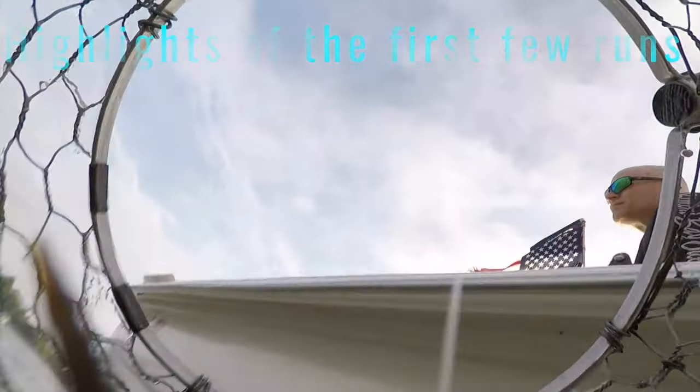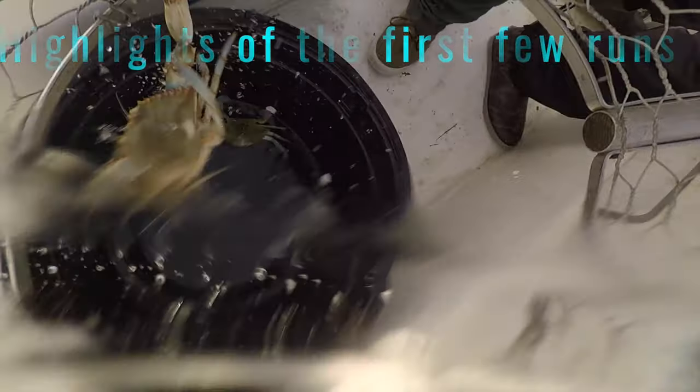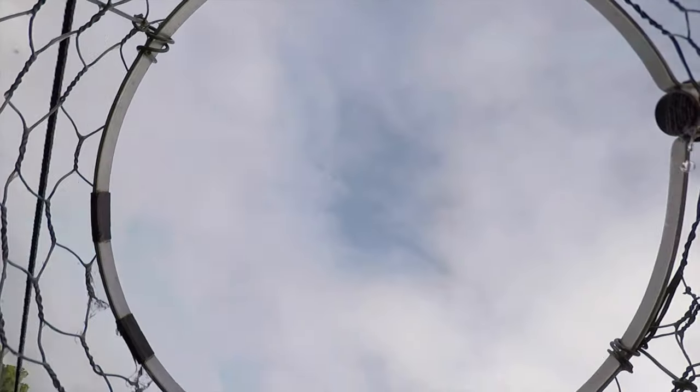What I'm going to show you now, and I'll just let the footage roll, is about three runs of the first, well, actually our second lay that we did. The results were okay. We might have been catching anywhere between 6 to 10 crabs a run, and maybe 2 to 4 keepers out of the 6 to 10. It didn't seem anything like our first lay, where we had to pull up because we laid over another commercial crabber's line. So at this point, it was between 10 and 11 o'clock, and we had to make a decision whether we were going to pack up for today.